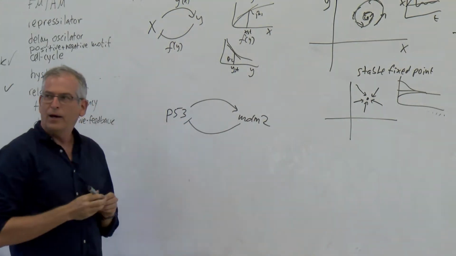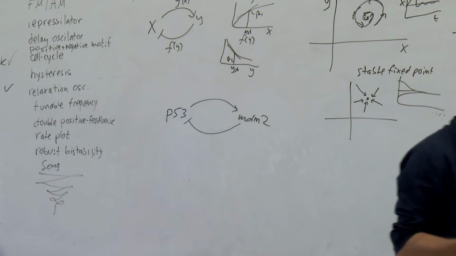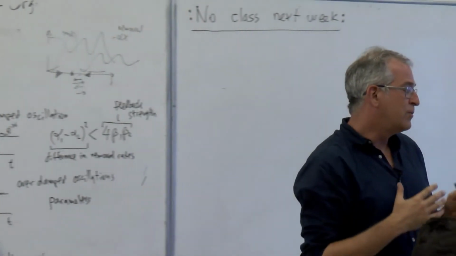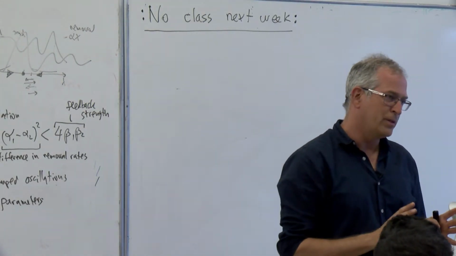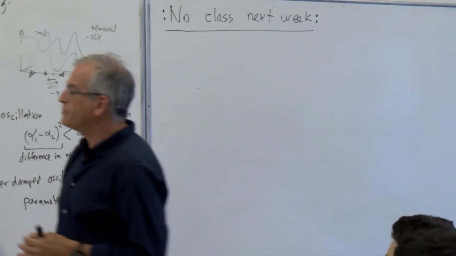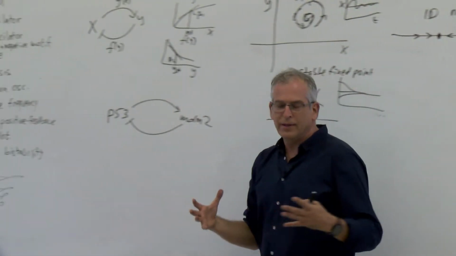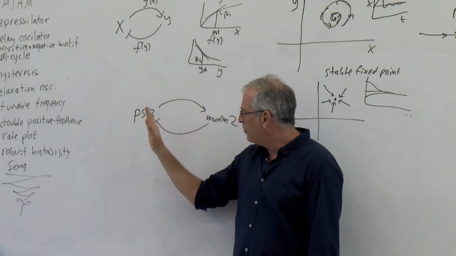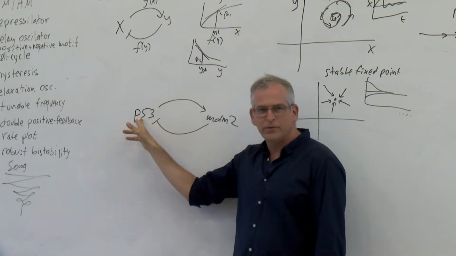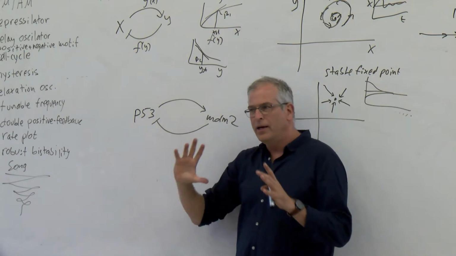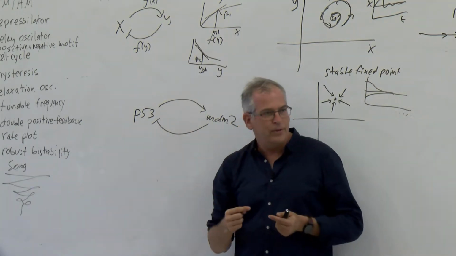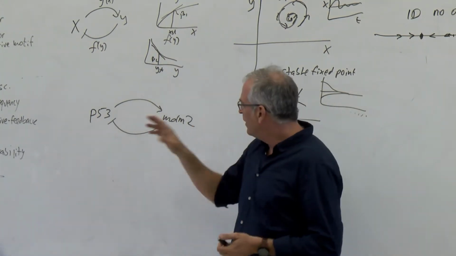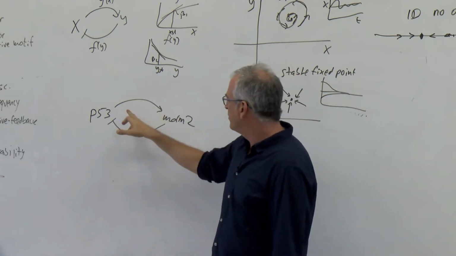P53 is a gene that responds to cell damage, and it activates genes telling the cell to stop dividing, repair the damage, and if there's too much damage, to kill itself. So it's a very important gene to keep the cell from dividing when its DNA is damaged, because then you get mutations, and then you can get cancer. 50% of all cancers have a mutation in P53. So it's the gene that's most mutated in cancer, making the cell not able to detect its own damage and kill itself. That's why it was so highly studied. There were labs, Moshe Oren and Varda Rotter, in our department that studied it.